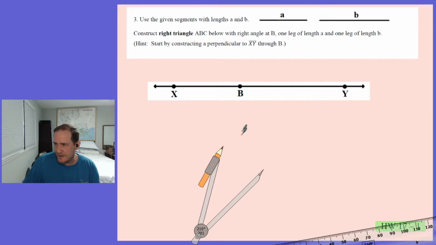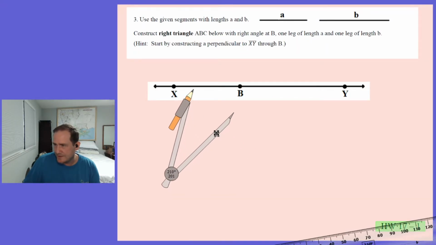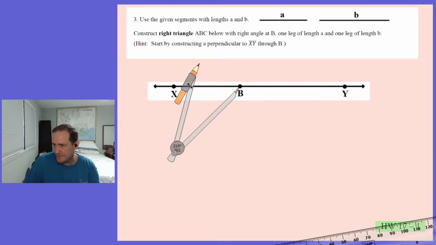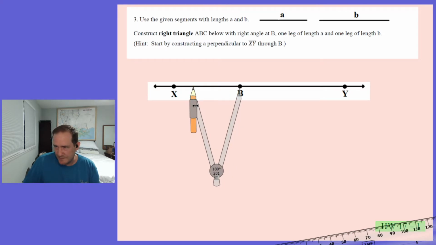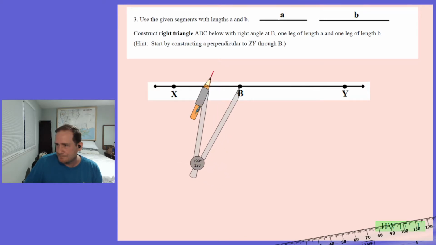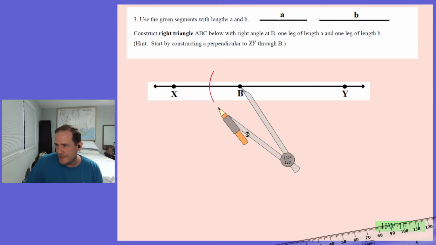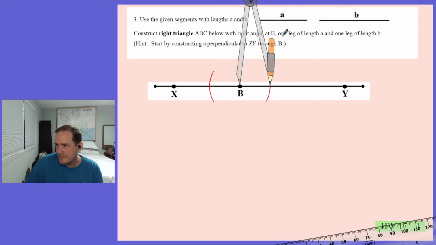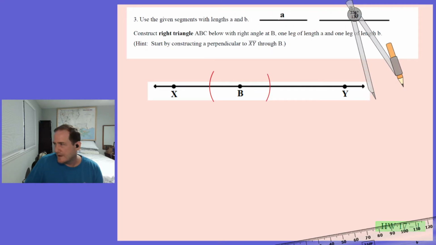To make a perpendicular line through a point that's on a line, you're going to center on the point that you want to pass through, which for us is B. And then you can open your compass to really any setting you want to. The idea is you want to swing an arc to the right and an arc to the left, because what we're trying to do is form a line segment that B is right in the middle of. So by swinging these two arcs, I now know that if I put points here at these points of intersection, then B is right in the middle of the line segment whose endpoints are these green dots.